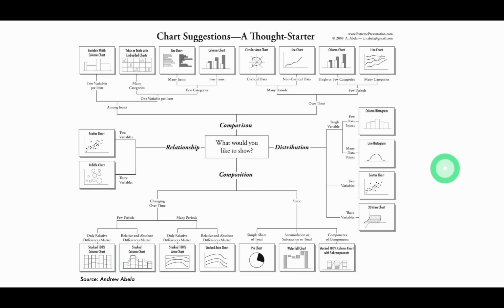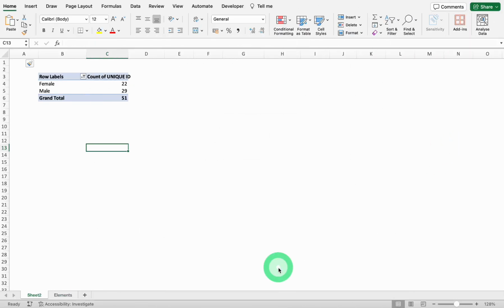So in a moment we'll go through the data that we analyzed in the previous episode and try to create charts using a similar approach here of, okay, are we doing a relationship, composition, a distribution, or a comparison? So let's get right on it. So in this example we'll be showing the composition, which is just showing the parts of the whole. The data that we'll be using is the sex data, the male and female data.